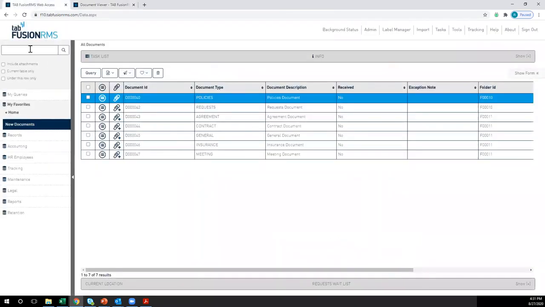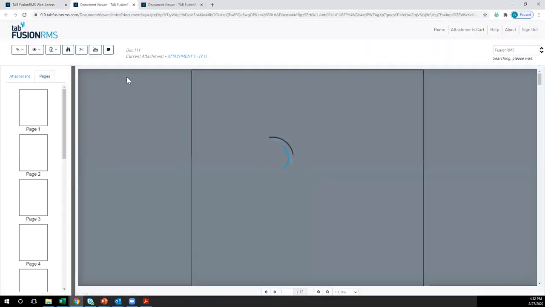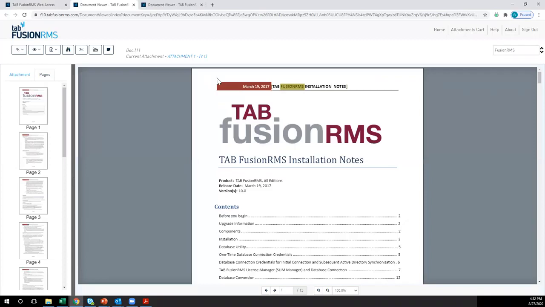We also can have full text search capabilities with that OCR. So up here on the left, I can do a quick search for a keyword, and it's going to scan Fusion and not only search for the metadata that's being exposed in your records grid, but if that word is found in an attachment. So it's scanning the system, looking for that keyword and highlighting it within the application.